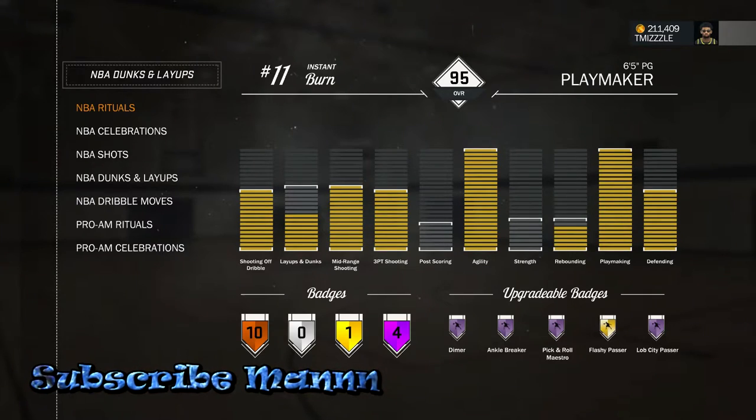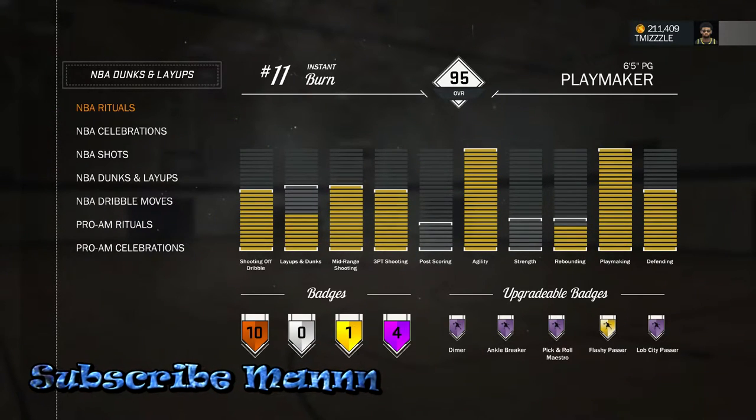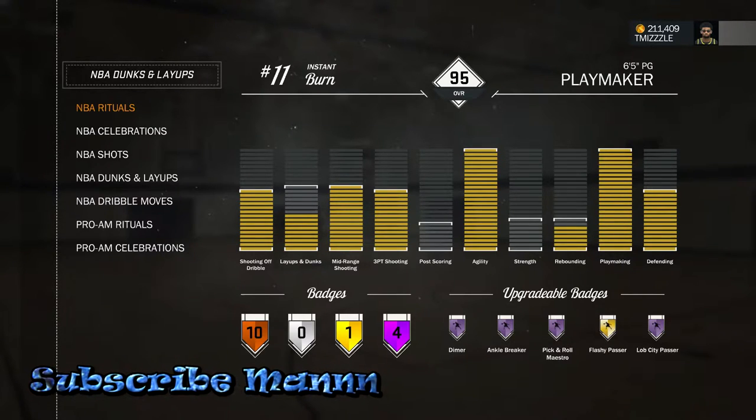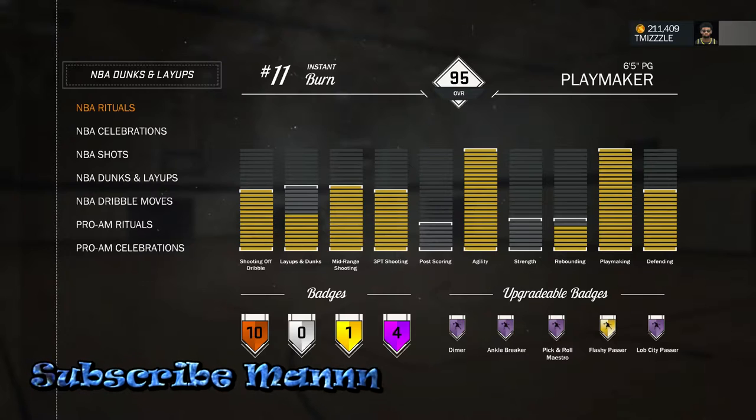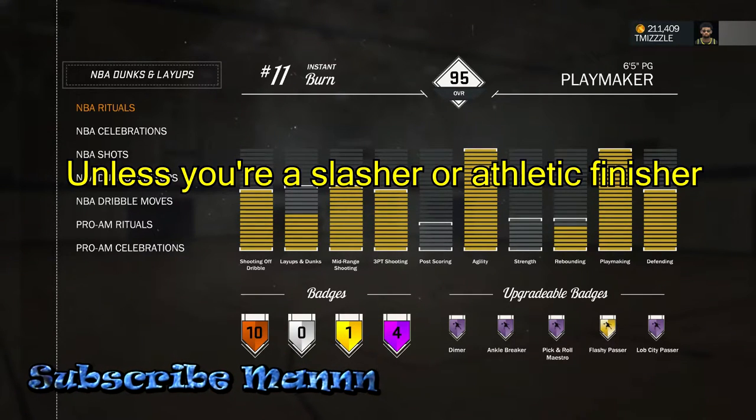Yes, man, it really is me, Miss Soul, aka the Instant Burner. Today I'm going to give y'all the best dunk packages to keep you from getting blocked in this game. Before we get started, I would advise you not to even max out your inside. Do not max out your inside. You do not need it.